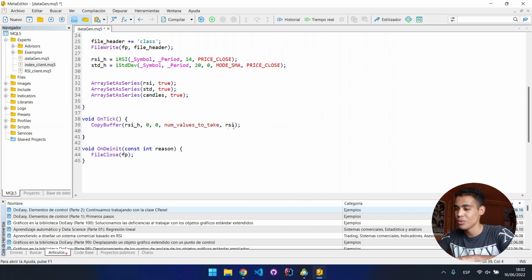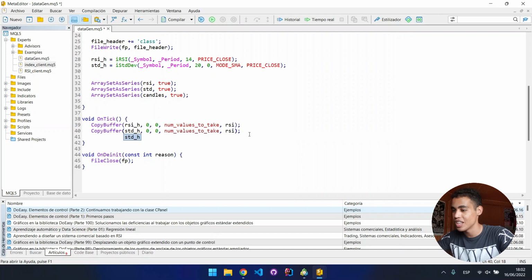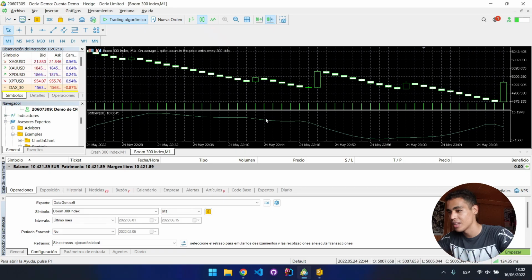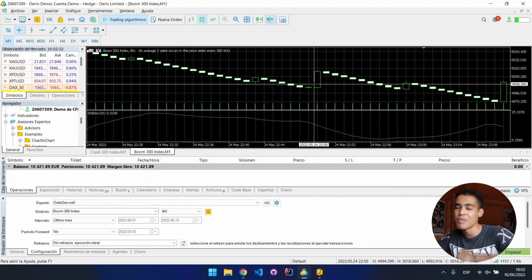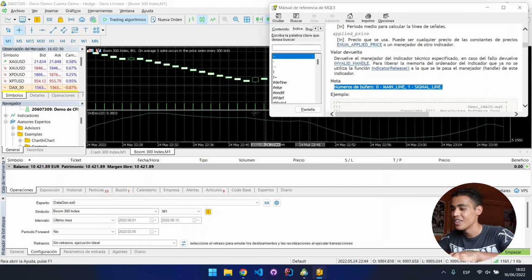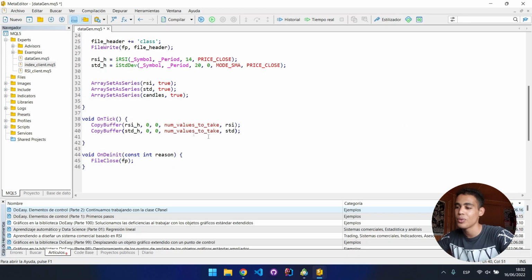Now we need to actually do the same with the standard deviation, but here there's a small difference. Apart from changing these names, take into account that we are going to take the increments. And in order to take the increments, let me show you this. For example, if we have here 10 bars, which is the increment of the first one? We need the previous one, so we have the increment. So for that, what we only need to do is here taking one more value.